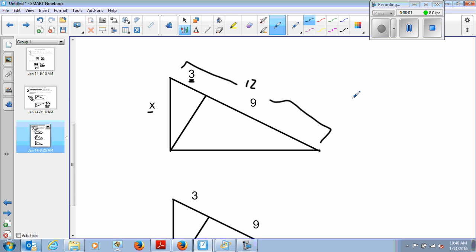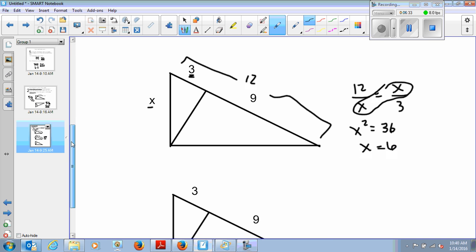So let's see how this looks. Remember, x is the geometric mean of the whole hypotenuse. So I want the x's multiplied by each other. The leg's the geometric mean. We're multiplying that by each other. Is the geometric mean of the whole hypotenuse and the part that's closest to it. So 3. Let's cross multiply. x times x is x squared. 12 times 3 is 36. I take the square root of 36, and x ends up being 6.